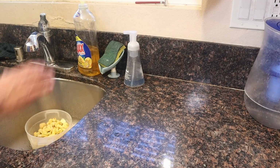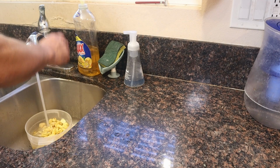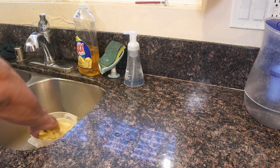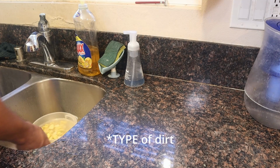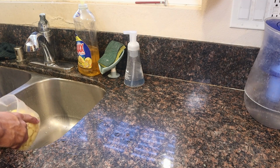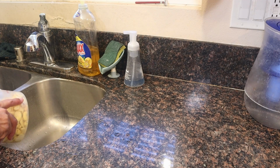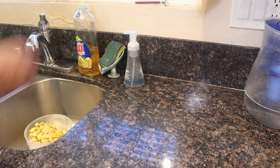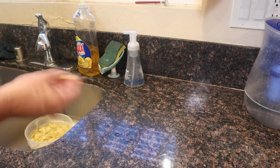We're going to take our beans and wash them well. Rinse them really well, removing any type of dirt. We're going to do that 3 times. Then we'll let them sit overnight. Don't let any of the hulls bother you. We'll remove them tomorrow when they're softened.